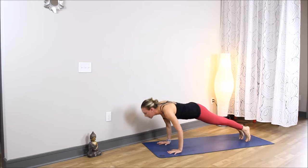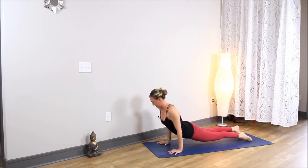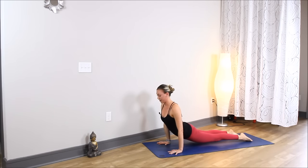Lower to chaturanga, bend the elbows, graze the ribs with the elbows. Hold. 5, 4, 3, 2, 1. Flip the toes, inhale, upward facing dog.